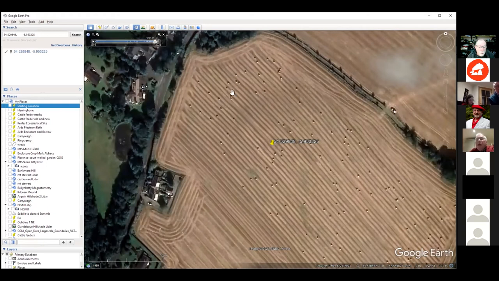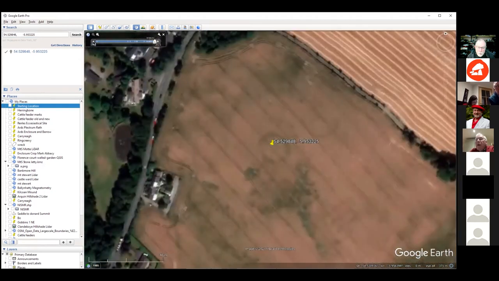Okay, so I'm going to click the arrow at the side here to make it jump to the next one. I can't quite see what that says there, what year that is, something 2021. Now you can see it must be a crop on the field. It's starting to show up these features very nicely. And this circular looks like a rath. There seems to be a darker splodge in the middle.